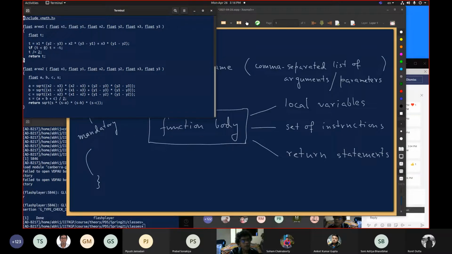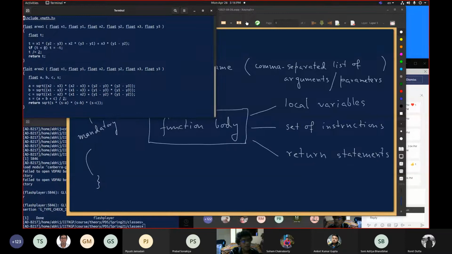Here I declare t as a local variable, so this t is a local variable, and then I do some kind of computations. Of course, in this case, I have a simple, not a very complicated computation, but it can be very complicated. But that's a different thing. And at the end, you are returning this t, whatever value you computed in this local variable t.